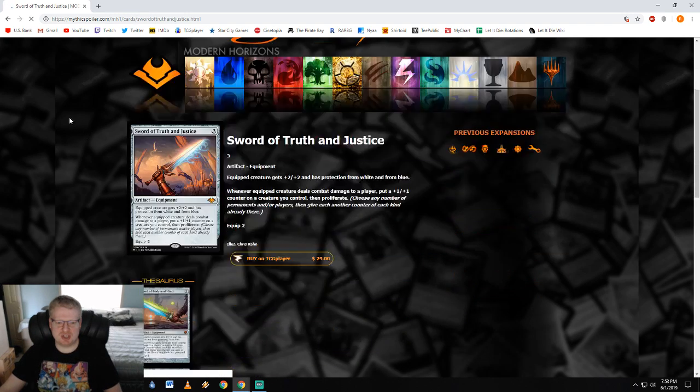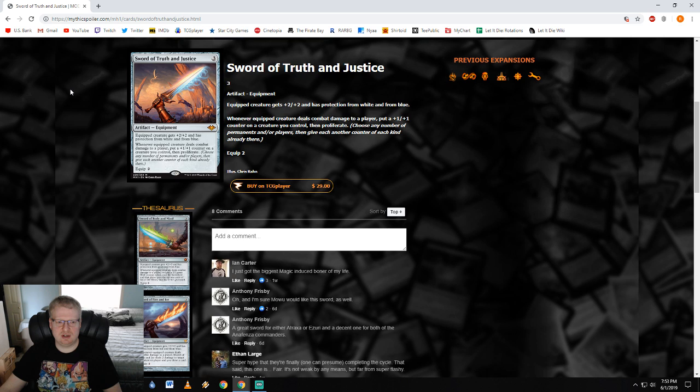Sword of Truth and Justice, in the American way. 3 colorless. Equipped creature gets +2/+2, protection from white and blue. Whenever a creature deals combat damage to a player, put a +1/+1 counter on a creature and then proliferate. Again, I don't know how good this card is.